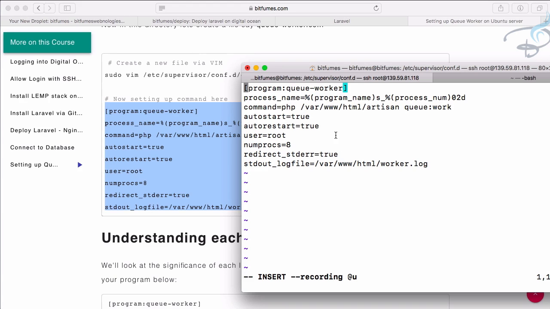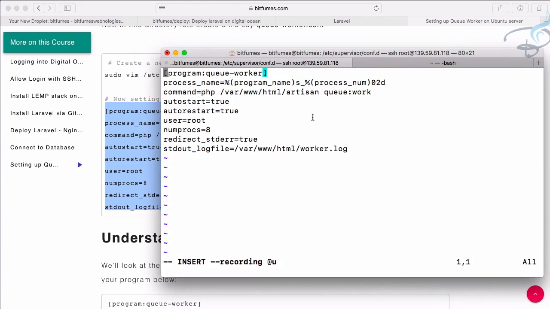Okay, and let's first understand what every line does. This is going to define the program name, that is q-worker, and the process name is also the same. And now the actual command is php artisan queue:work. Yeah, that's okay, but where is this artisan inside our Ubuntu server? It's inside the var/www/html folder, and inside that we are going to run artisan.